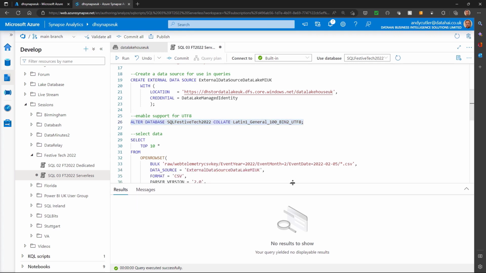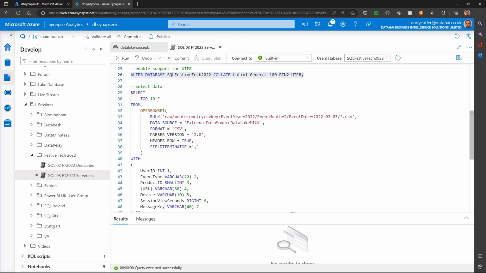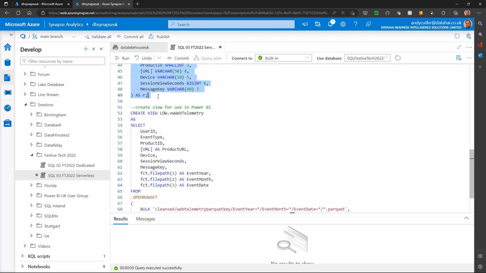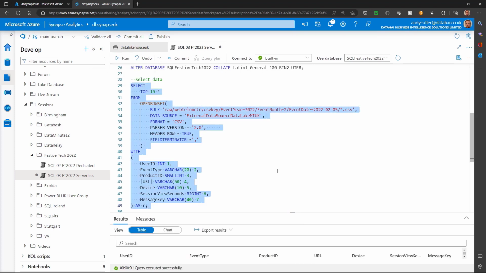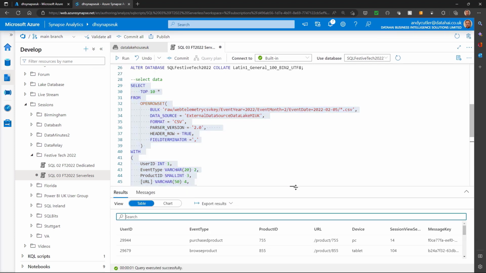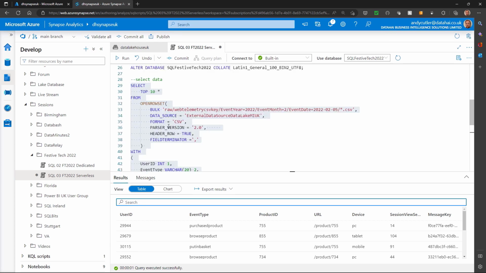So now that we've created our database and our connection to the data lake, we can start selecting data. So I'm going to run this select query on the CSV data that's in the data lake. I've defined a schema by using the with statement. So all those columns that are present in the CSV file, I've represented here. All of the information that I need is in that open row set command, and I've been able to query the data that sat in that data lake.